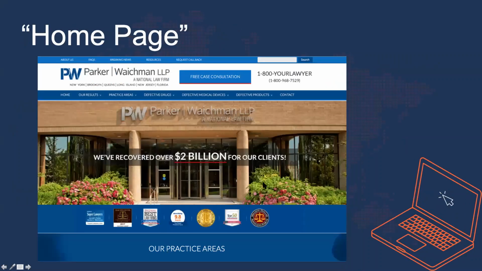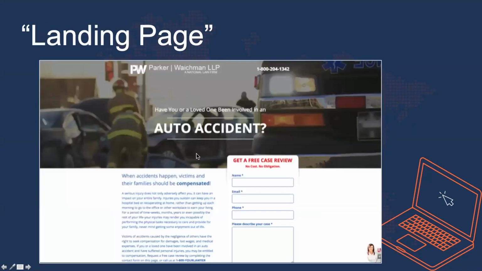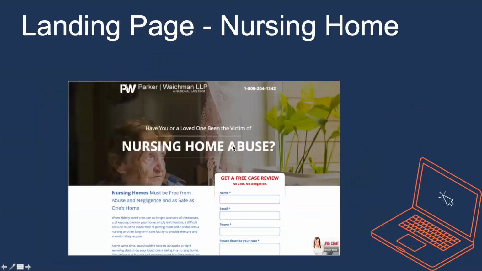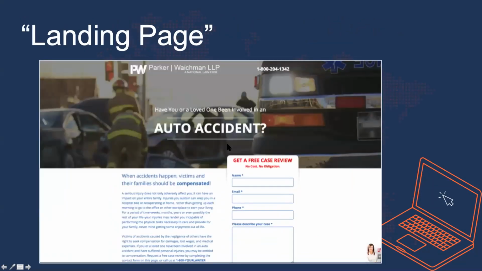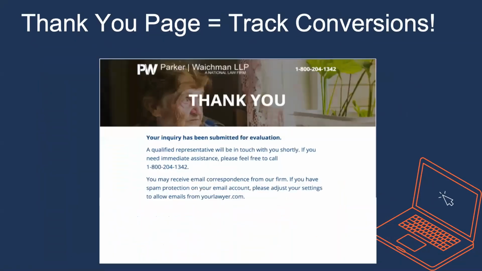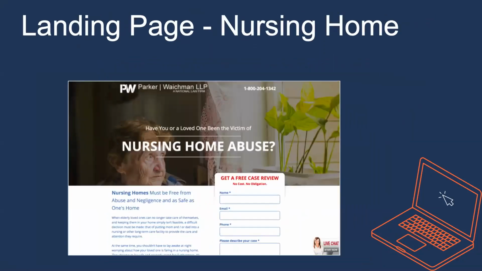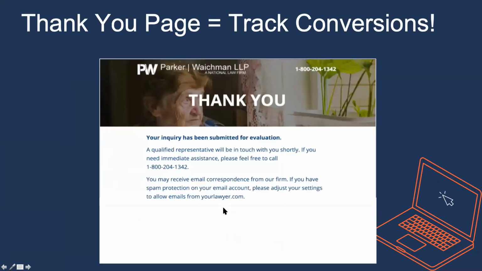And then the next thing is, where's your ad going to go? Where are you clicking to? So in this case, this is an example of the homepage for the campaign we were looking at before. This is the example of a landing page. Here's a nursing home landing page, so very different from that car accident landing page. And then here's a thank you page. So the thank you page is very important. Let's say the person fills out the form on the page, and then we present them with a thank you page. It says, your inquiry has been submitted and we got your information. Now that's valuable for the consumer because we all do that.